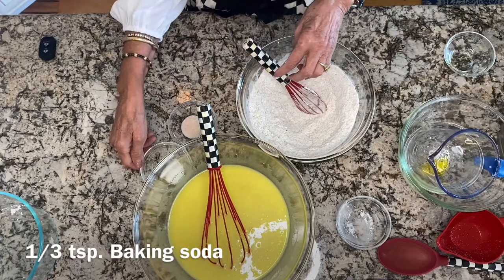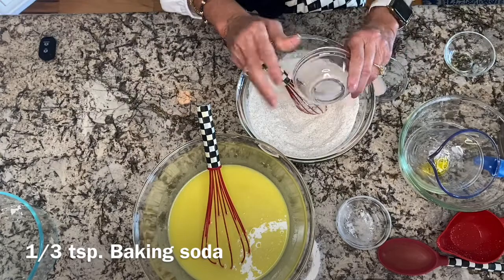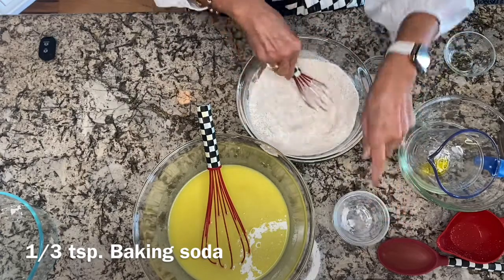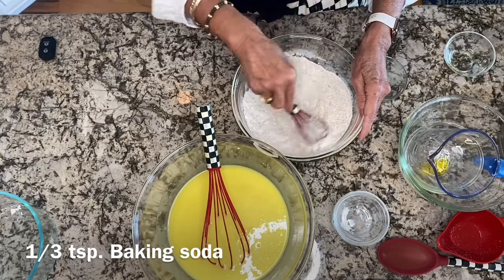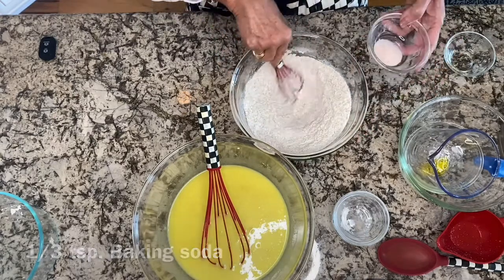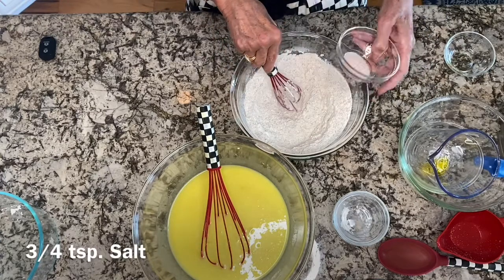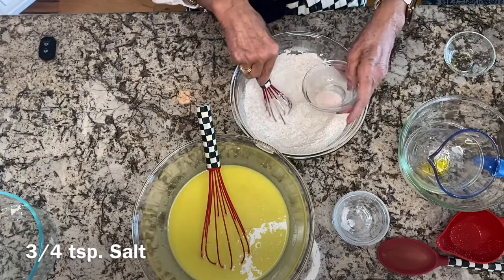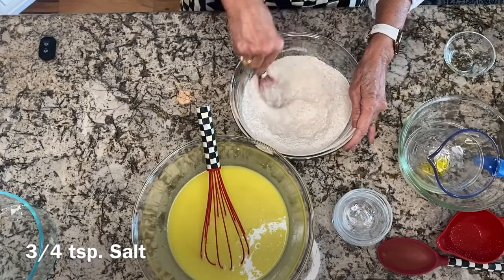1/3 teaspoon baking soda. Another lifting agent. And between everything you put in here, you want to whisk so it's nice and incorporated. The last thing is 3/4 teaspoon of salt. Now I use pink Himalaya salt. You can use just regular salt, but I like pink Himalaya.